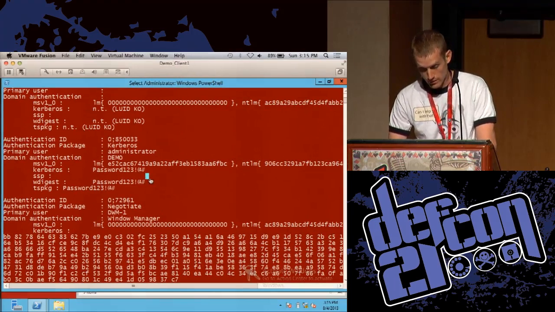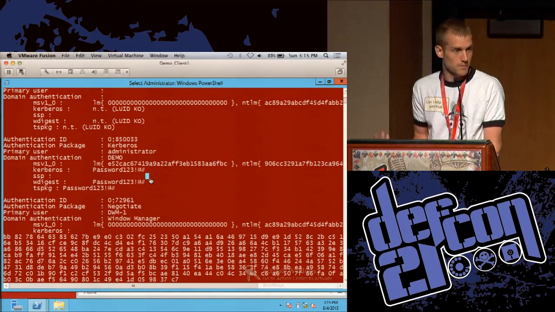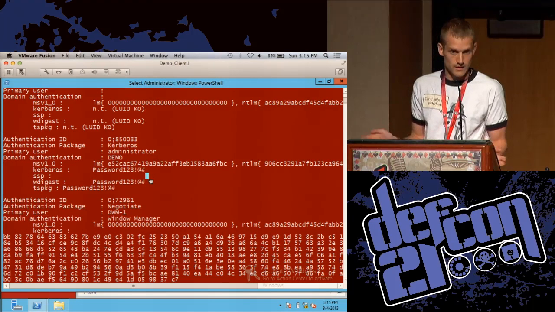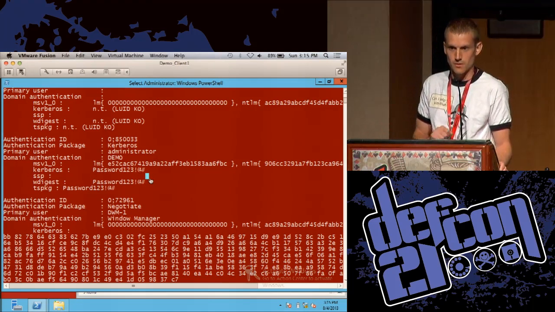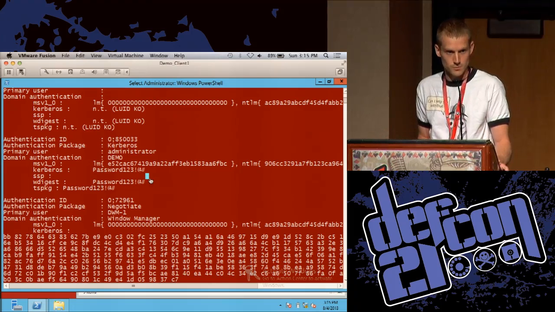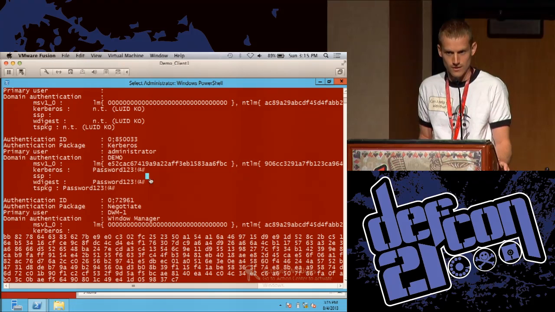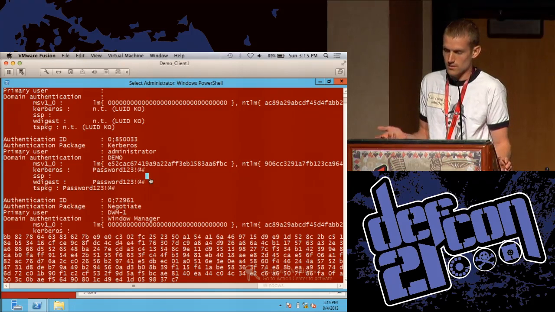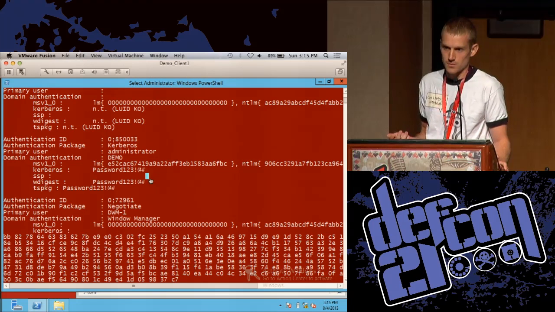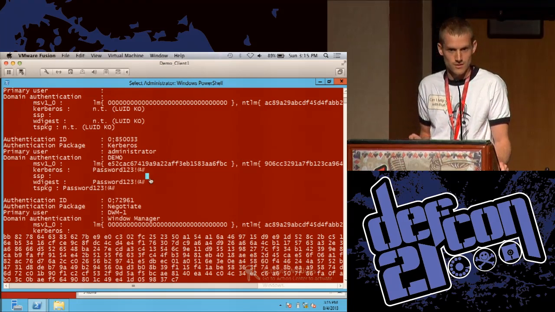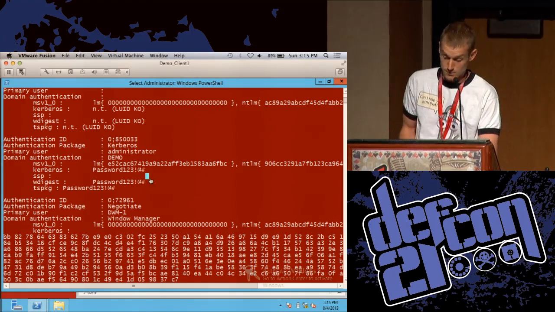But anyway, what this allows you to do is we just ran Mimikatz on a remote system without ever touching disk on that remote system, without ever triggering any application whitelisting products, without triggering antivirus. As far as the domain controller is concerned, all that happened was someone made a remote PowerShell connection to the server and ran a script that we now have no record of. That's pretty awesome, I think.